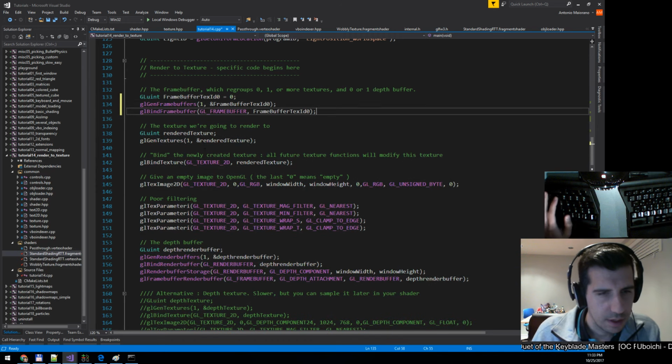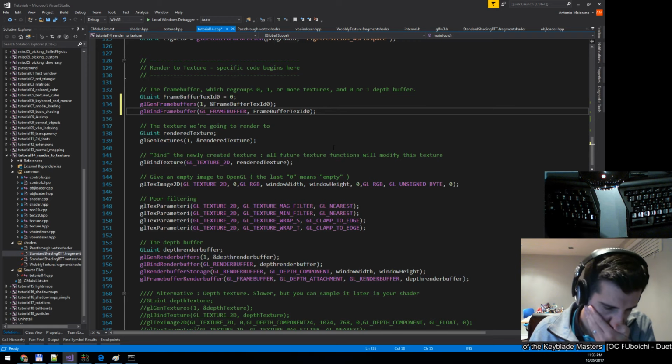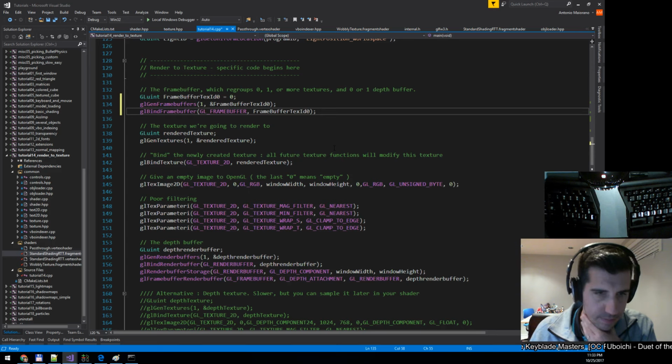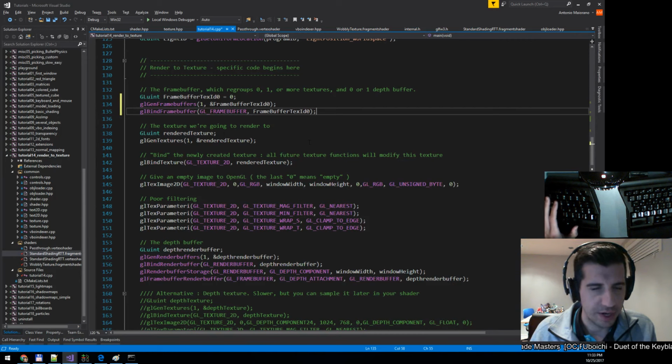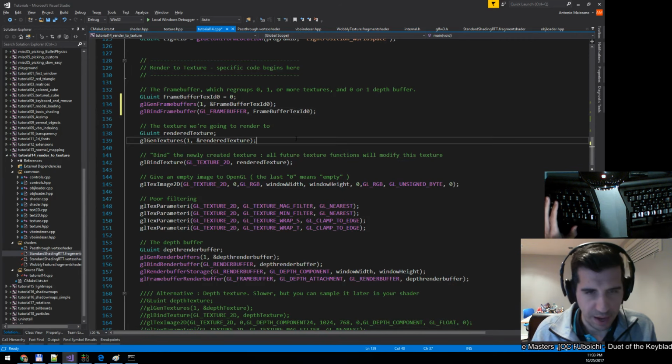Wait, do I need another? I don't think I need another frame buffer. I just need to create another texture and then just swap the binding. That's what I need to do.